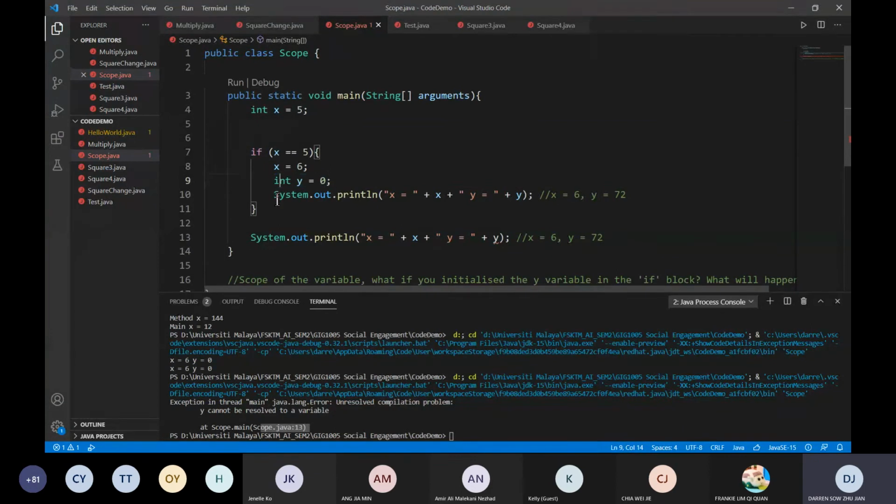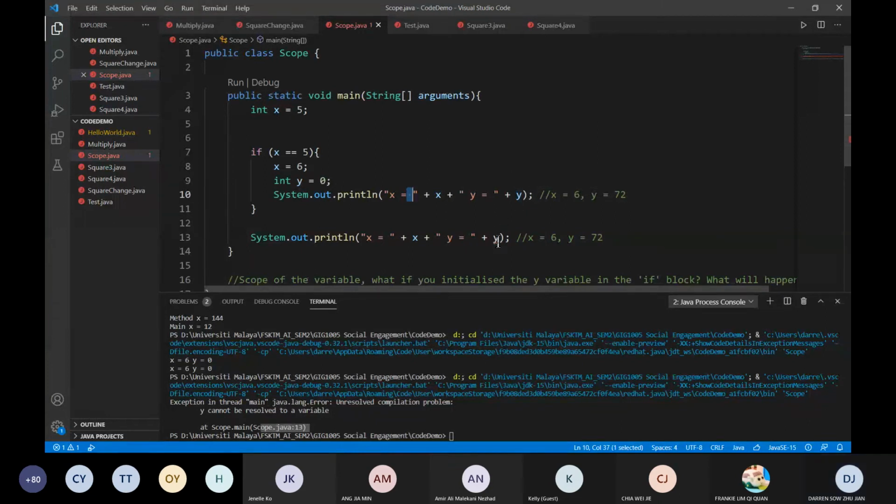So in this case, the scope of y declared here is within this if block only. You can see that this curly braces and the y is only inside here. So you can see that y can be used inside here. Okay, so the y here doesn't throw an exception. You can see integer y equals to scope.main.